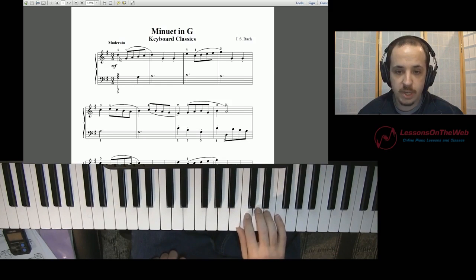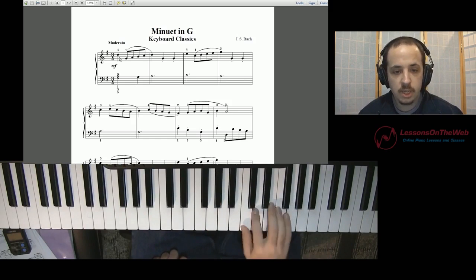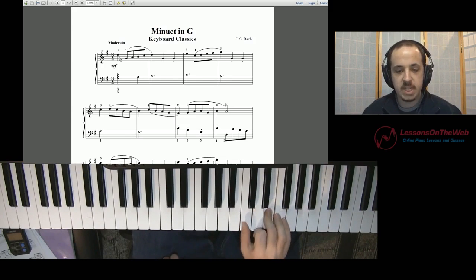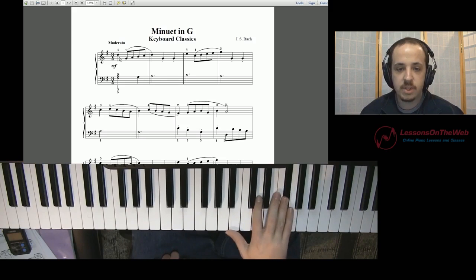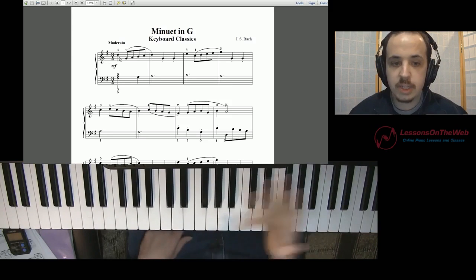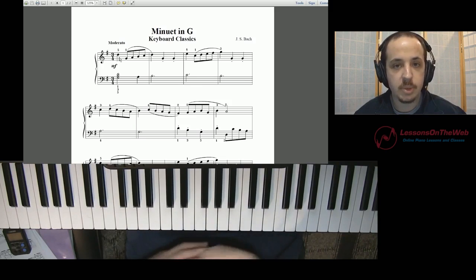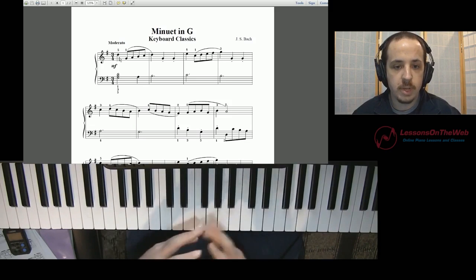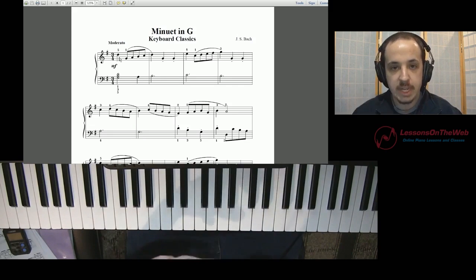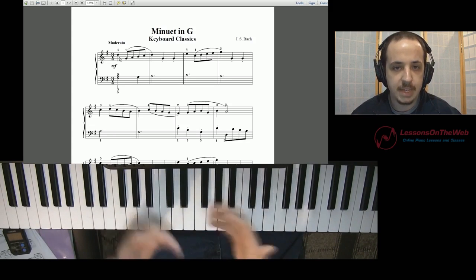And then the next 2 measures, a very similar idea. Now, not the same. They start on different notes, and it still steps up though. Notice how it goes from the E, down to the C, and climbs up to G, and then goes down. Now the intervals aren't exactly the same, but it's pretty close. It's very similar. So that's how Bach and many other composers create ideas, by creating either 2 measure or 4 measure ideas, and then they move them up and down the staff or up and down in the key, and that creates structure to the music while making it different at the same time.